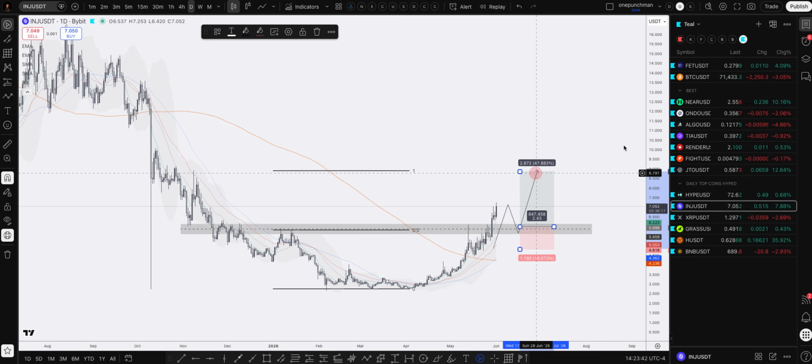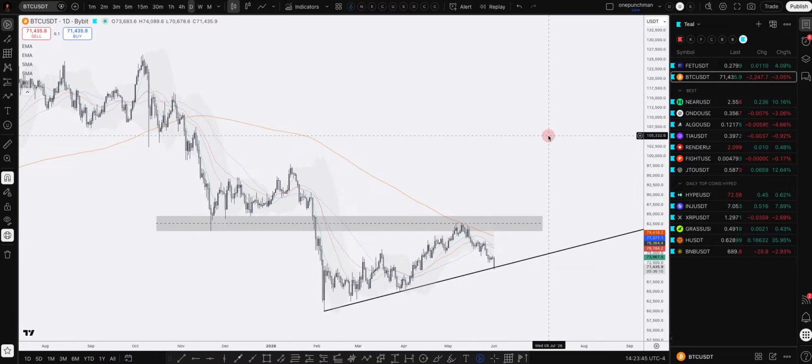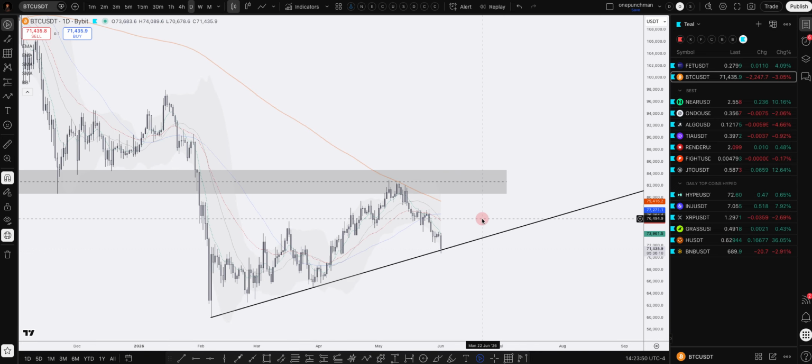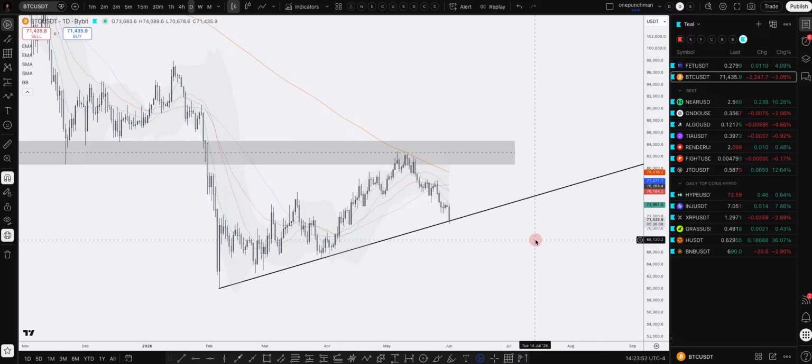Now, granted, a lot of this rests on what Bitcoin's doing. And I'm seeing Bitcoin do the complete opposite. This is usually what happens in crypto: Bitcoin will lead the way, suck out all the volume from all the altcoins, and then once Bitcoin starts to reach key areas and starts to slow down, all of that money is taken and then essentially moved into altcoins. Then you just start seeing random altcoins popping because they don't have much volume to begin with, and a little buy order can really send the price rocketing.